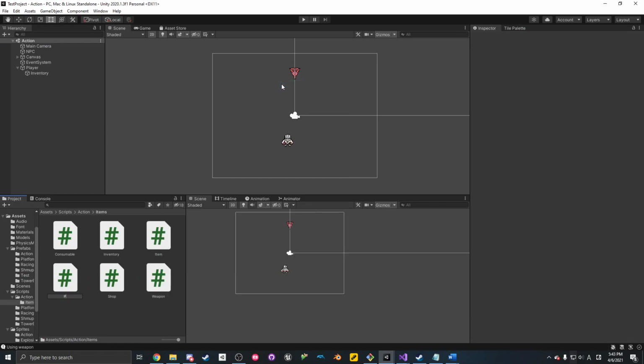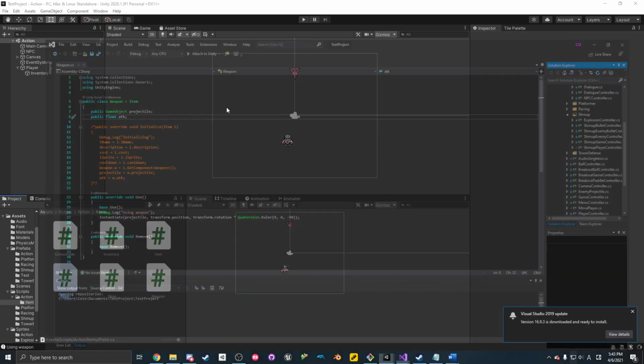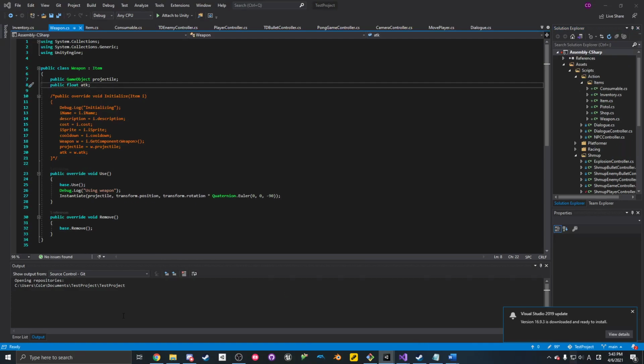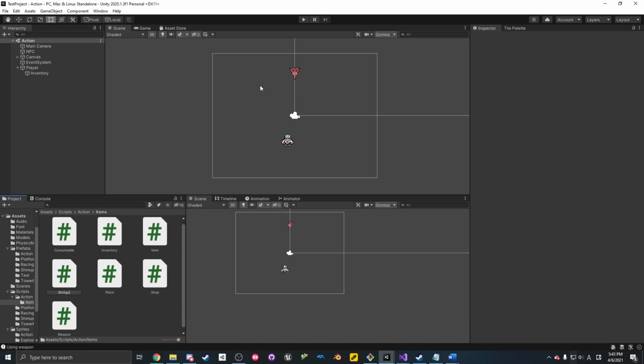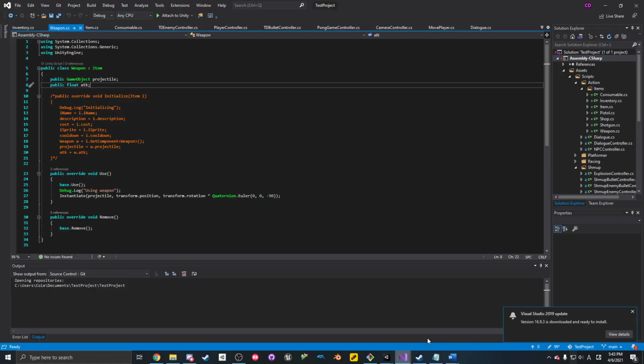I'm going to make a pistol. We're going to make a shotgun because in their use, I'm going to have them shoot different things.